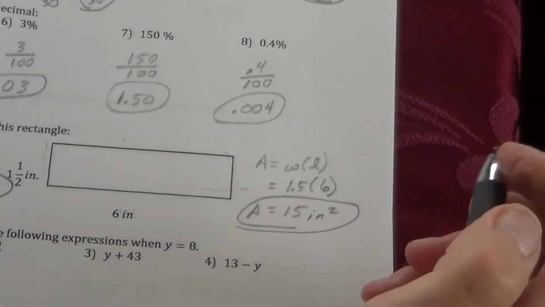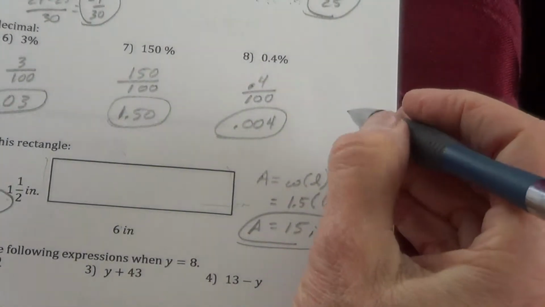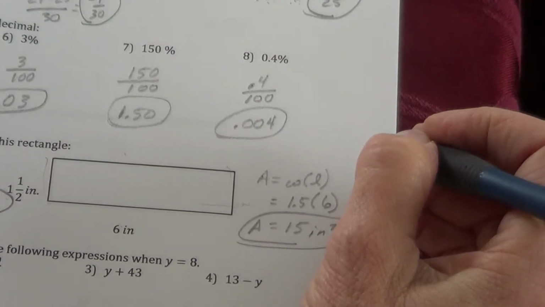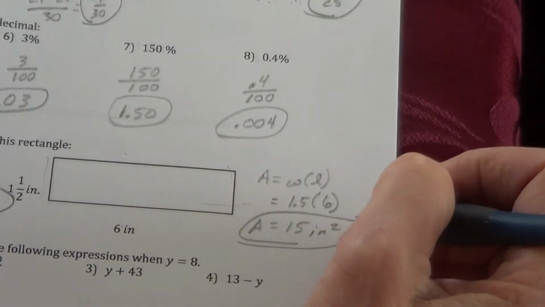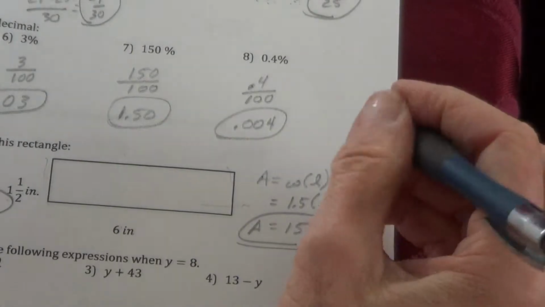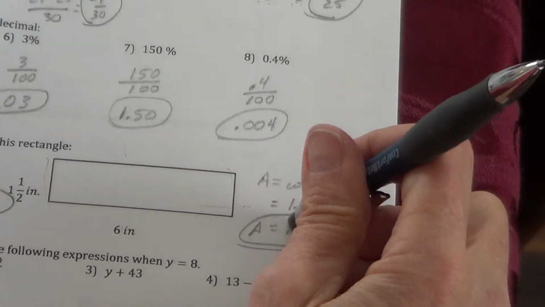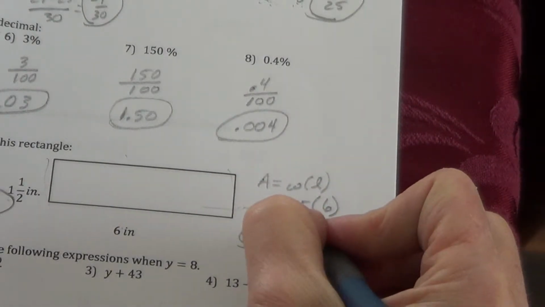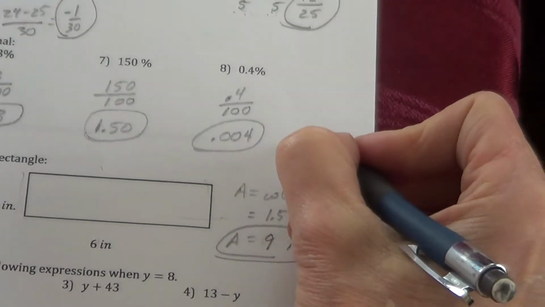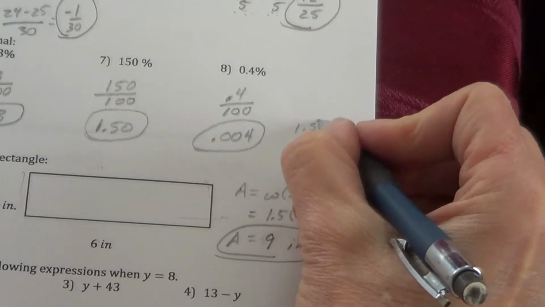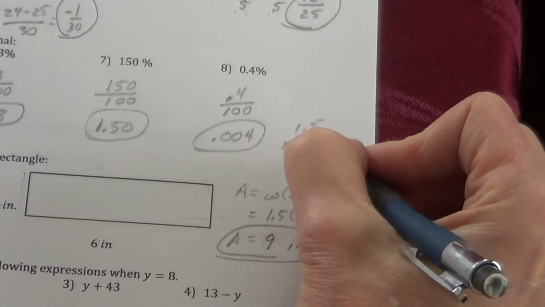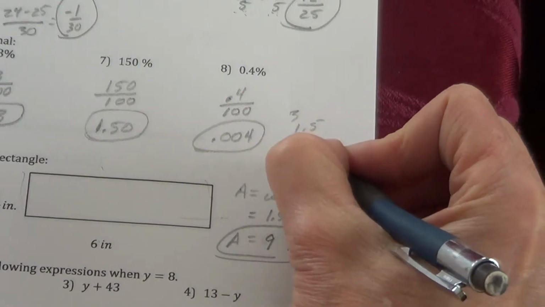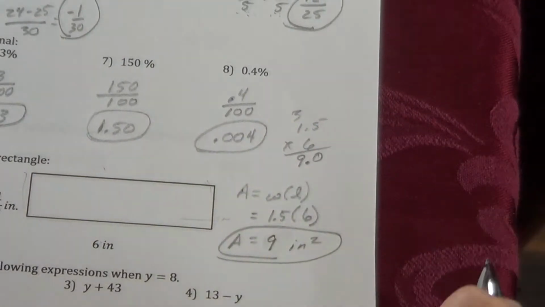I was doing that in my head and thinking that 1 times 6 plus 3, being half of 6, would be 15, but I was actually doing 2 times 6. 1 times 6 is 6, and then a half of 6 again. The 3 plus 6 would be 9. Or you can actually multiply 6 times 1.5 and not do it in your head and be safe. Carry the 3, 6 times 1 is 6, plus 3 is 9, bringing your decimal point.